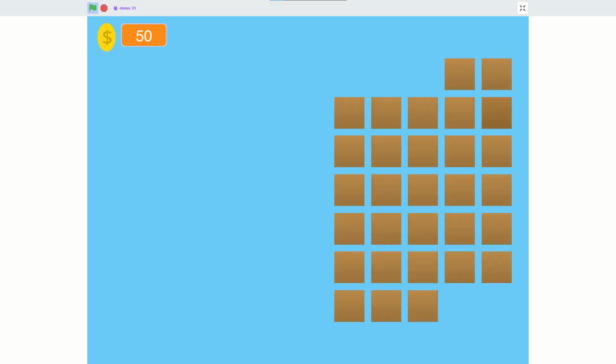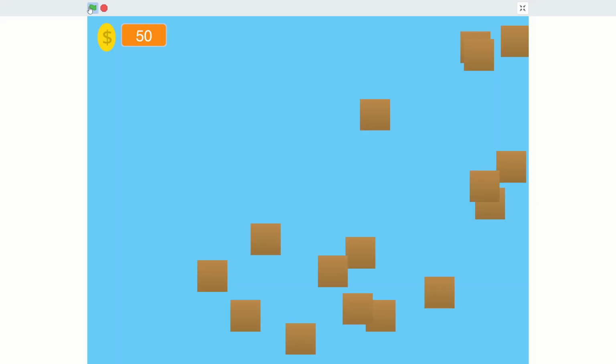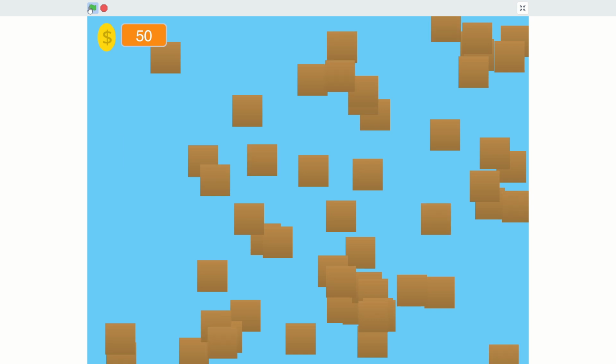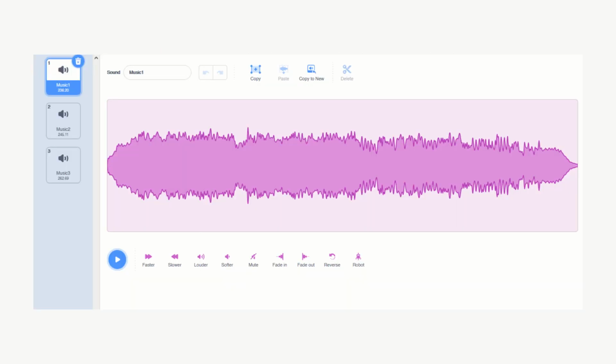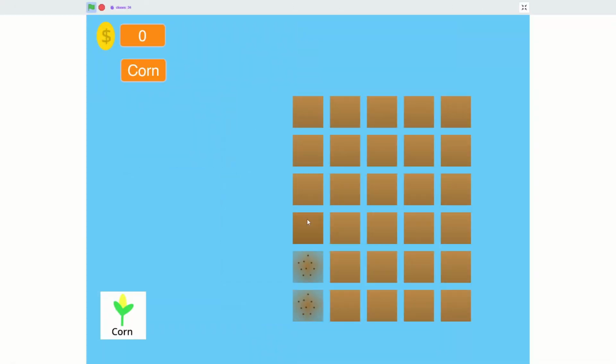I struggled to put dirt in a grid. I did something dumb, so plants only grew in the first square. I also had a glitch which led to self-replicating dirt. Further, there was music, stolen from the original, of course, which added too much file size that Scratch couldn't save the project. All that, and the game sucks. You just plant seeds, wait, and they grow into crops.